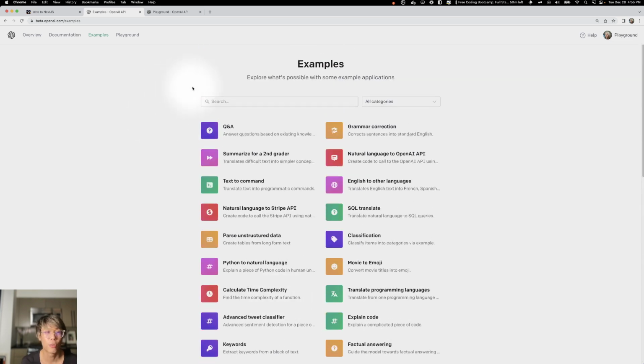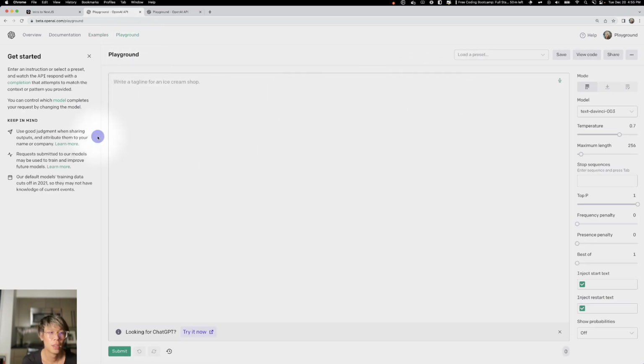But for today, we're not going to do anything crazy. We're just going to create something super simple. Let's maybe do a poem generator or a limerick. I don't know what kind of fun app we could make, but I think a poem generator could be pretty interesting. So maybe our app is very simple.